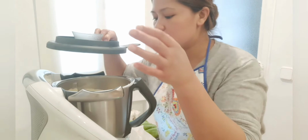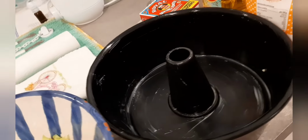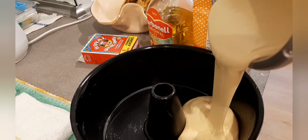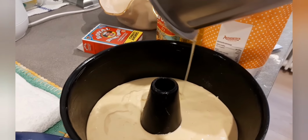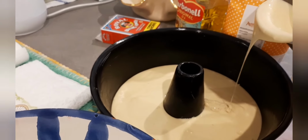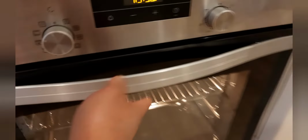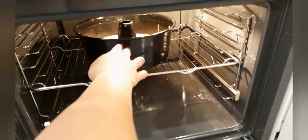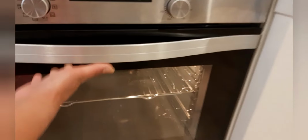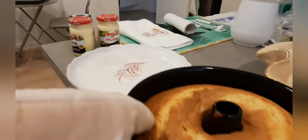Okay, now we have to put it in our, ano ba to? So, ilalagay na natin siya ngayon. Ayan, let's pour it. Ilagay na natin sa ating init sa ating oven. Let's wait for 45 minutes. So, ayan. Hanggang na siya, guys. I-remove na natin siya sa oven. Ay. So hot. There you go.